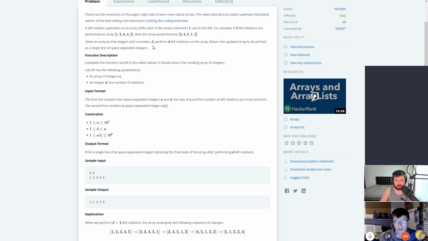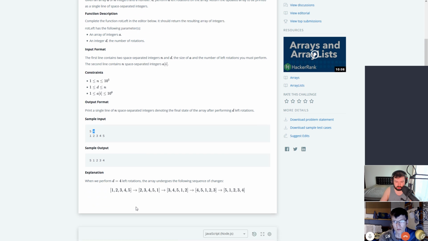So, the idea is that we have some initial array, and then we need to move all elements some number of times, for example, 4 times.